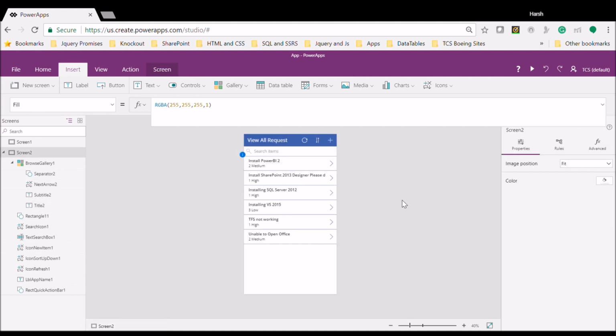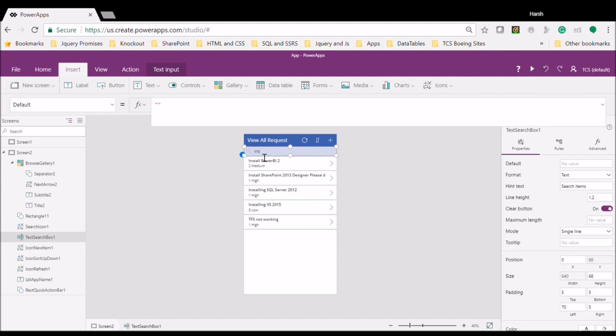Okay, so now if I try to search here for install, you see the data got filtered instantly.